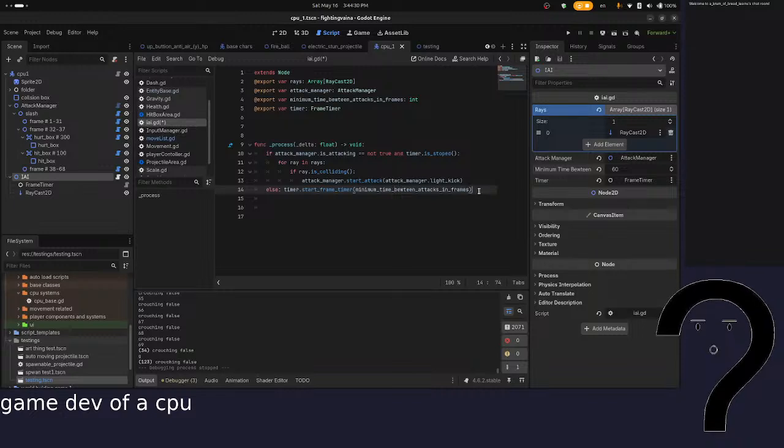How do I make this start not every single time this timer just runs through it? Because then that would mean the attack timing is inconsistent.